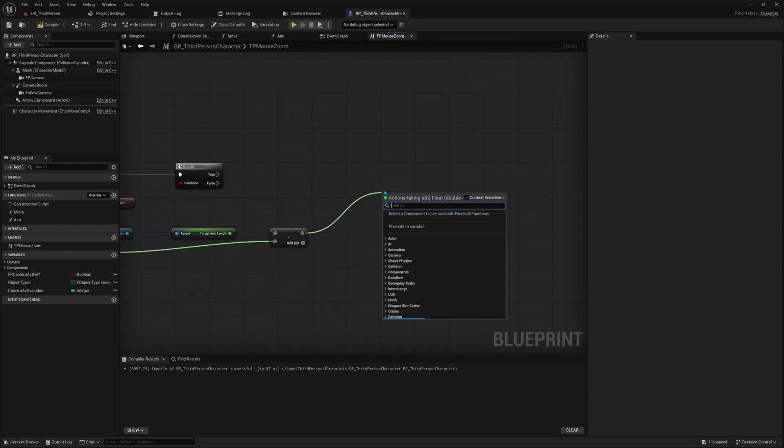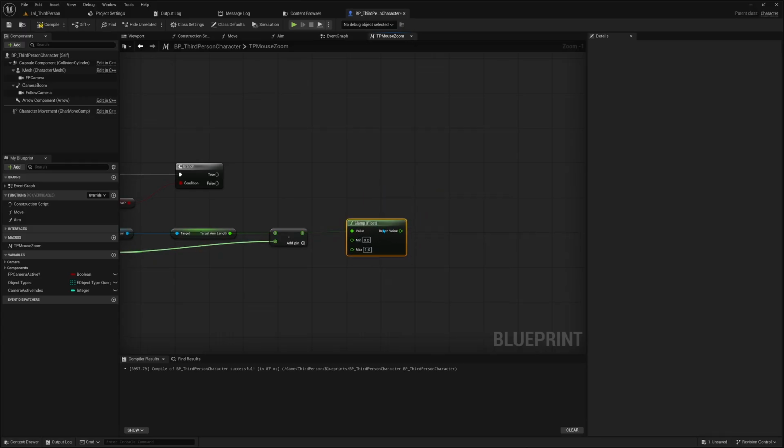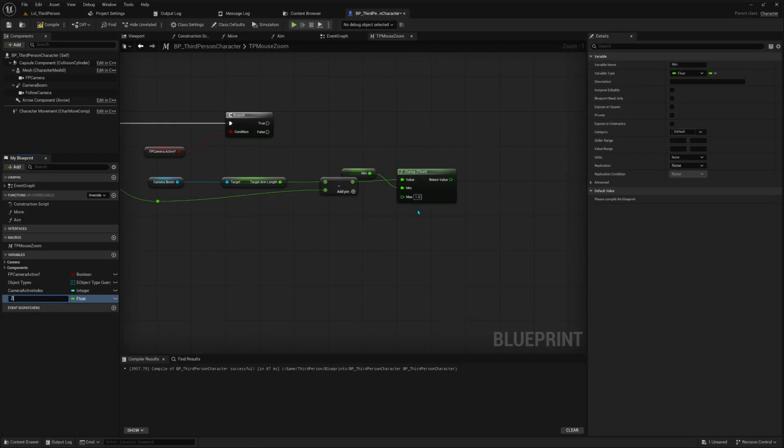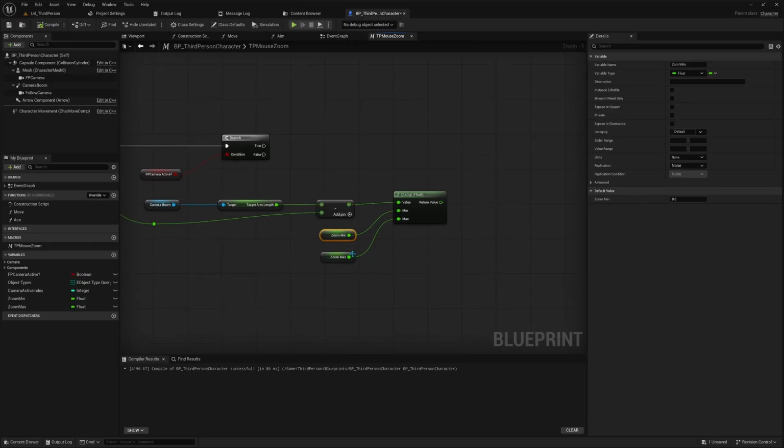And we're going to drag off the subtract and do a clamp float. I'm going to make sure we get the one that says clamp float. And we're going to promote our minimum and maximum to variables. So we'll right click our minimum, promote to variable. We'll call this zoom min. And then we'll right click our maximum and call this zoom max. Let's go ahead and set these while we have it so we don't forget. You can either click them here and set them on the side, or go over here and do it in your variable section. First, to do that, we need to compile. So compile. And now we can set it.